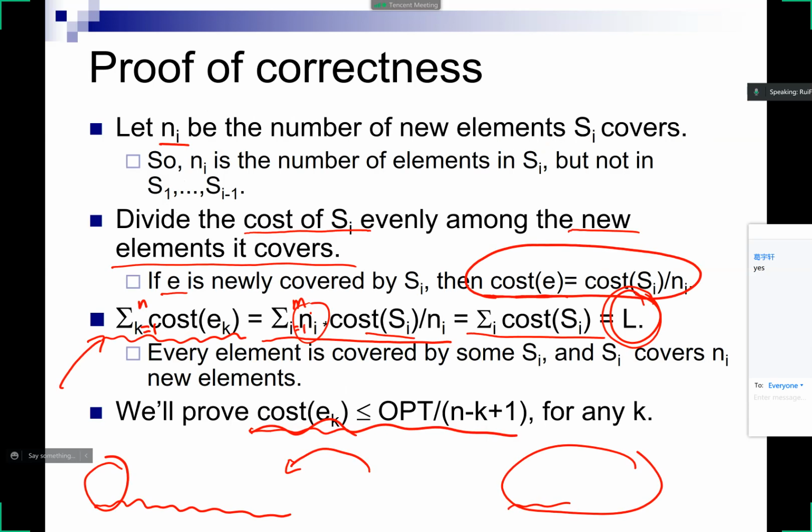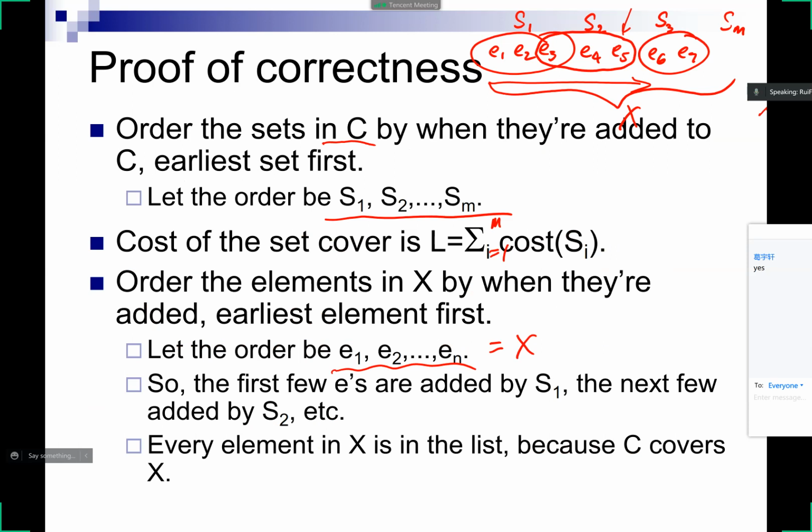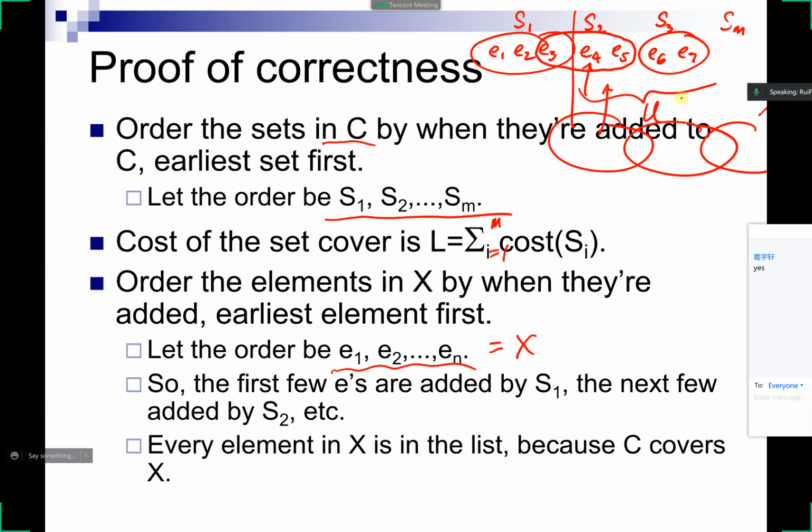In other words, let's go back to the previous example we had. Suppose K here is going to be this element, so S2 is the set which covers E4 for the first time. Now U is going to be all of these remaining elements which are still uncovered. Then we have a bunch of these C sets, let's say C1, C2, and so on, and these are going to cover various elements from this U. Since S2 is the set which first covers E4, we are saying that S1 is not among any of these C sets.